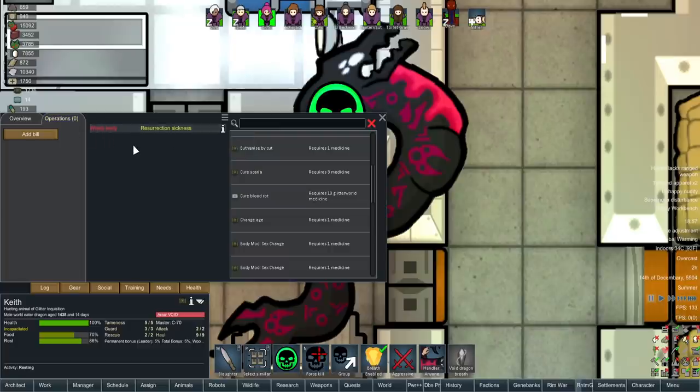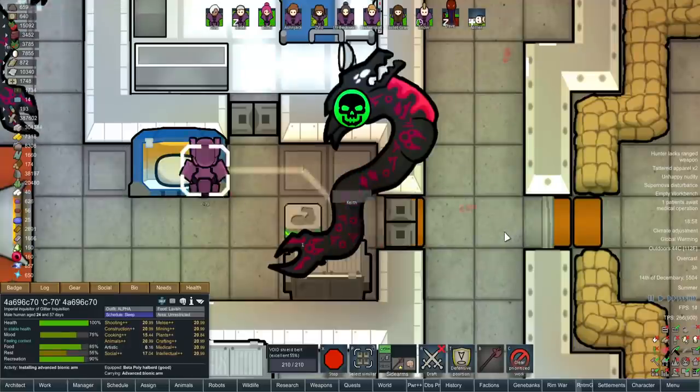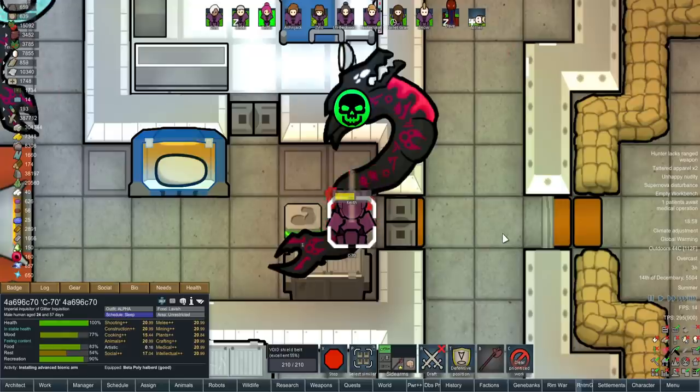But my friends, we are not just going to end there with the return of Keith. They will fear Keith. Rise, Keith. Rise greater than you have ever risen before, my friend. All Void will fear you.